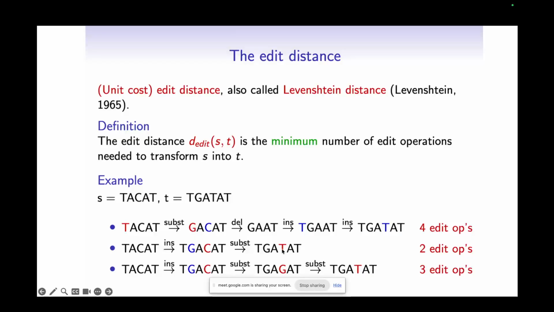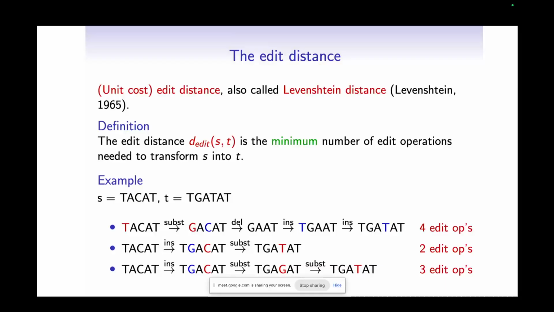You can use other techniques of editing as well. So for example, in the second case, you're inserting a G between T and AC. So at the second position, you are inserting a G, and then you're substituting the C at the fourth position to a T. So in this case, you did only one insertion and one substitution, and you could move from one sequence to the other one. And the third one is another way of substituting and doing insertions, deletions to move from one sequence to other.